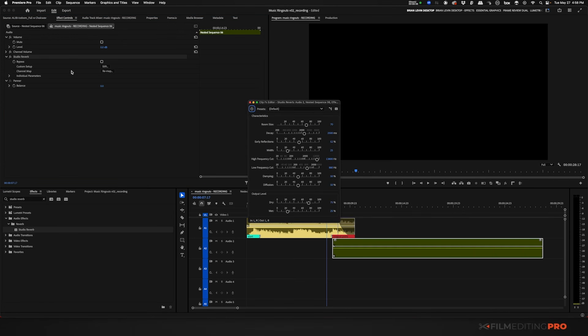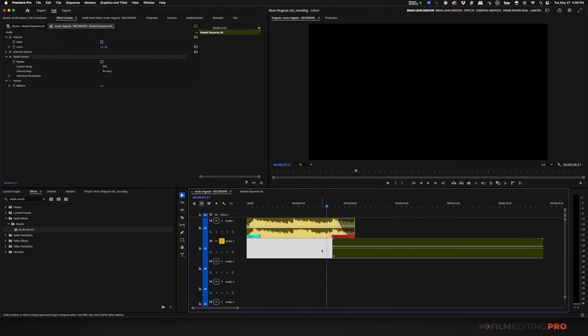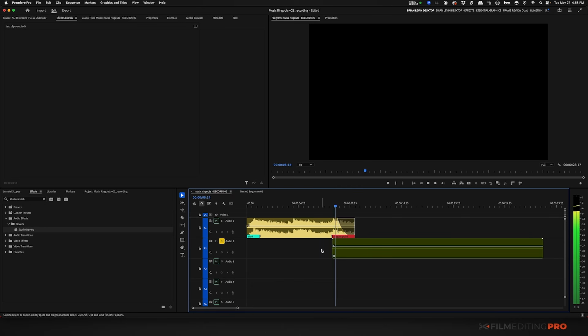Now for me, I find that the easiest thing to do is to start with a preset. So I'm going to choose from the preset list the Great Hall. I find this works really well. Let's listen to how that sounds, first by soloing audio track number 2, then we'll push play and take a listen. Okay, pretty good so far. Nice little ring out right there. Let's make it a little bit better.